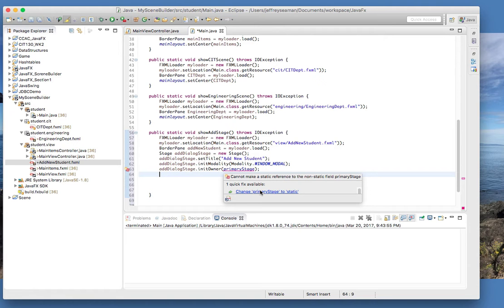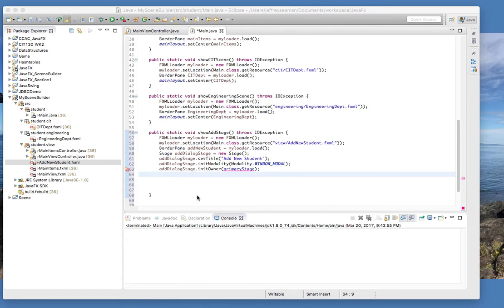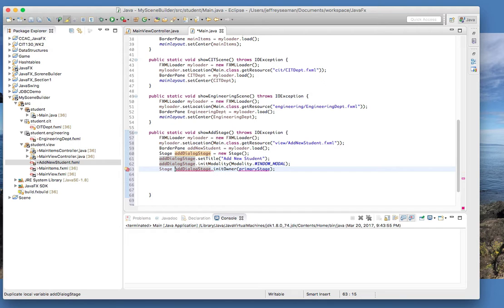Let's see what is going on here. Alright, so I think I see what I did. This has to be stage. Something's wrong here. Alright, let me start over. Something is way too wrong here.